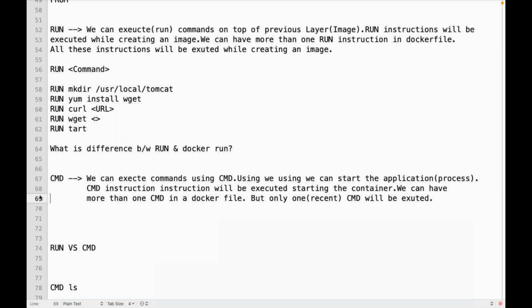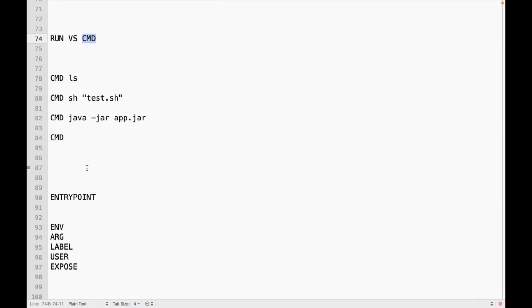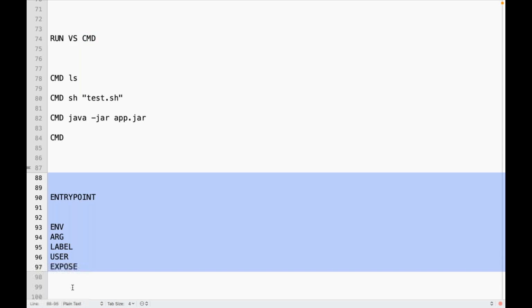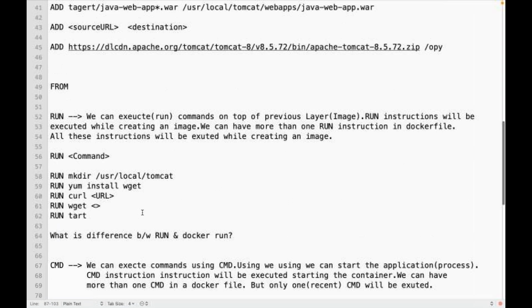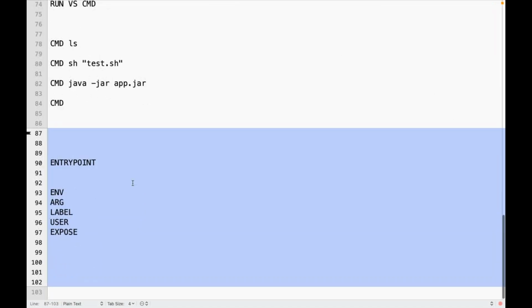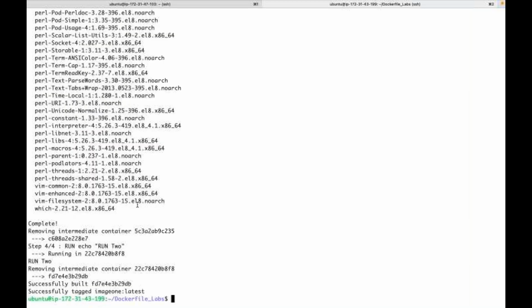I'll continue tomorrow, guys. It's already 9:25. Tomorrow I will explain CMD, and later I will explain ENTRYPOINT. All these instructions will continue tomorrow. Even though it's a very small concept, it is a very, very important concept. That's why we are spending a lot of time, right? What is FROM, what is CMD, what is COPY? We are trying to understand. Tomorrow I'll continue with the rest of the topics. Thank you, guys. That's it for today. We'll continue on Dockerfile instructions again tomorrow.